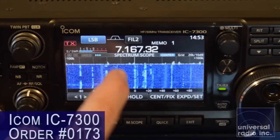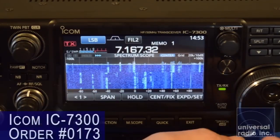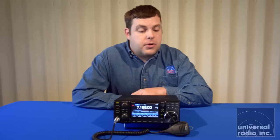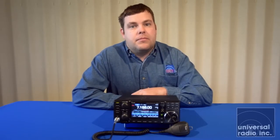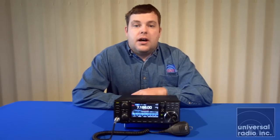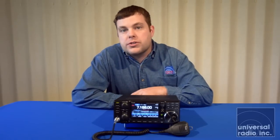Just an amazing addition to ICOM's line, and people have been really happy and excited about its performance. The receiver does very well — it definitely stands toe-to-toe with a lot of other radios in its price range. But what separates this radio is all of the eye candy: the beautiful display and all of its features really let you have a huge variety of tools that are very useful for somebody doing digital work or Morse code and CW.